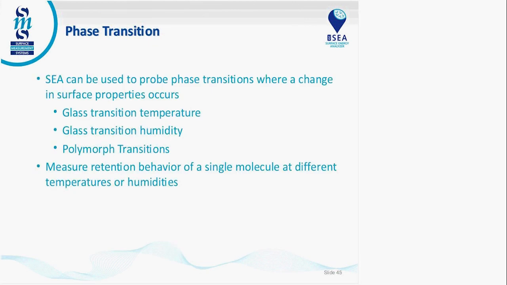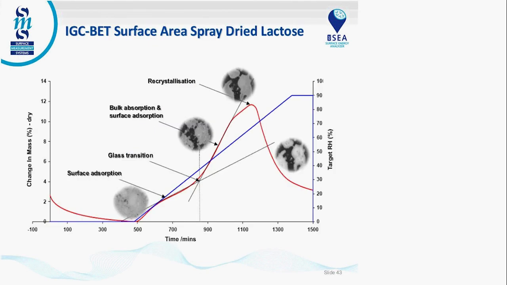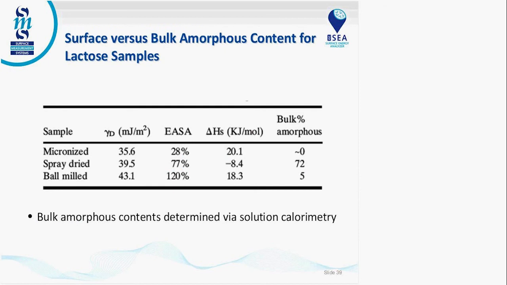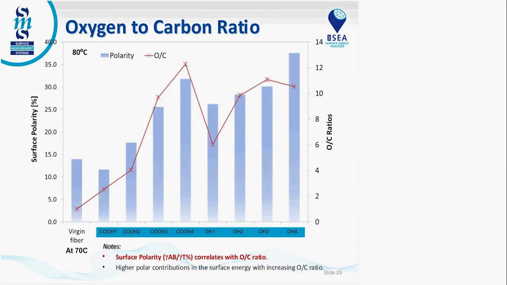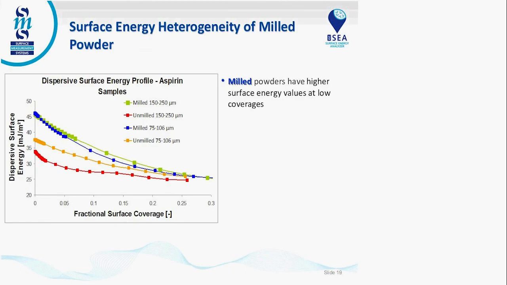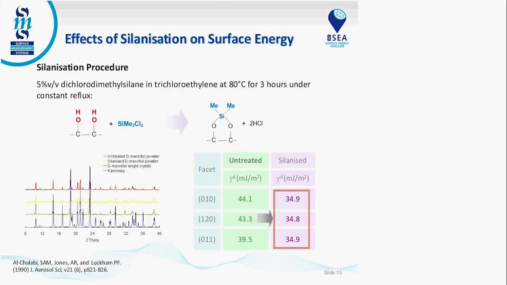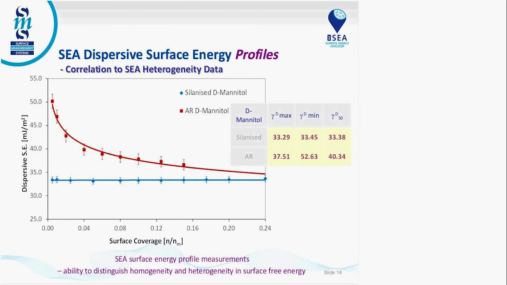One of the things that happened in the past with our older systems and with people who weren't very careful about making sure they had an infinite dilution is that real materials are energetically heterogeneous. So I'm going to go back to, for instance, this Mannitol example. If I go back several slides up, if you weren't careful, in the past you assumed you had an infinite dilution. Now that could mean you're right here in the curve. If you weren't careful, you could be here in the curve. If you weren't even more careful, you could be here in the curve. So you might get different results.